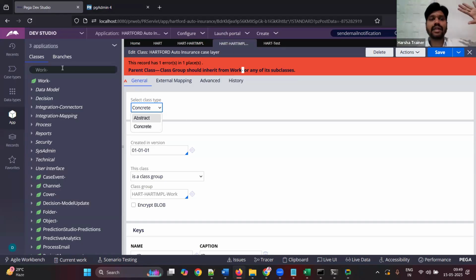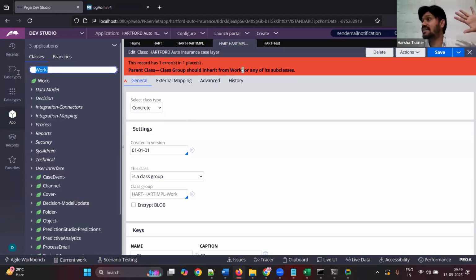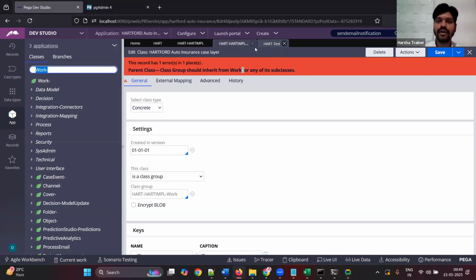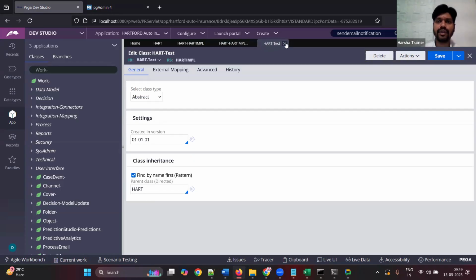But the old classes, created at the very beginning of Pega, still have the naming convention. So why do class names like Work-, Data-, Int-, Index- have a dash? Because these are abstract classes. In the old versions of Pega, abstract classes had a dash in the name. That is still followed, carried forward through upgrades. Keep that point aside. Come back to here.